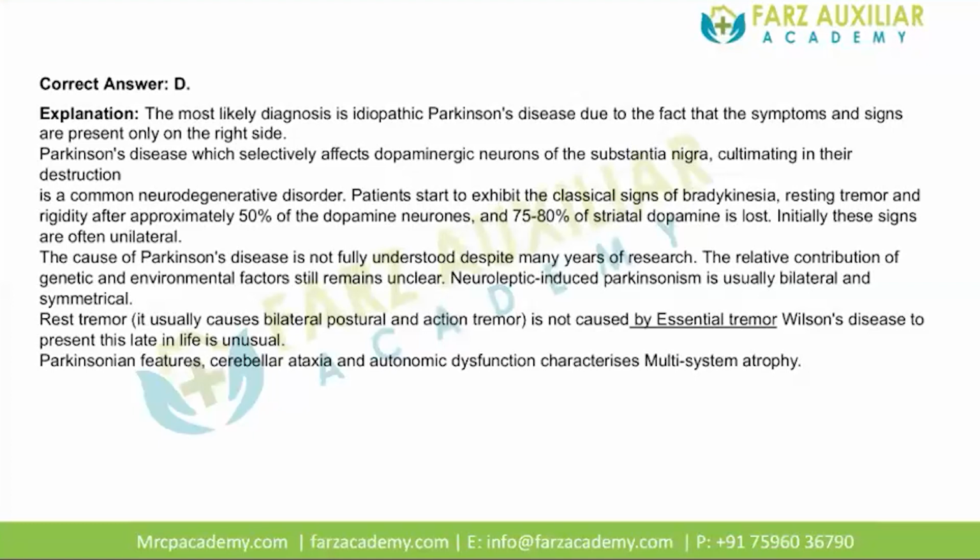So this is idiopathic Parkinson's disease. The clue to the diagnosis lies in the question that the signs are unilateral and that is how it usually presents. Remember, Parkinson's is an asymmetrical disease to begin with. Later on, with the advancement of the neurodegeneration, it can become bilateral, but at time of presentation, it is mostly unilateral. So, as we all know, it is commonly caused by the loss of the dopaminergic neurons of the substantia nigra.